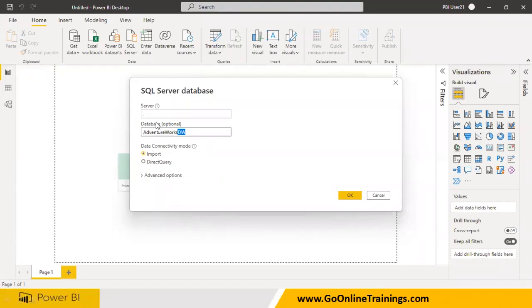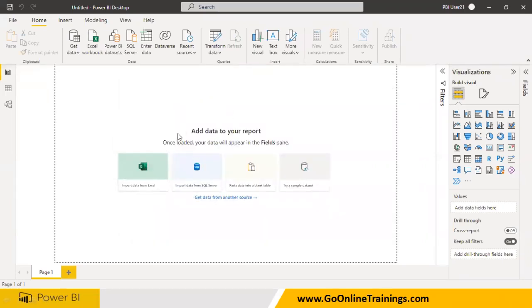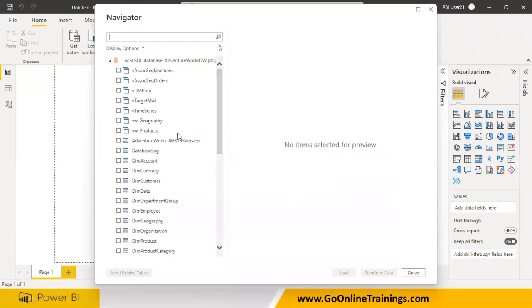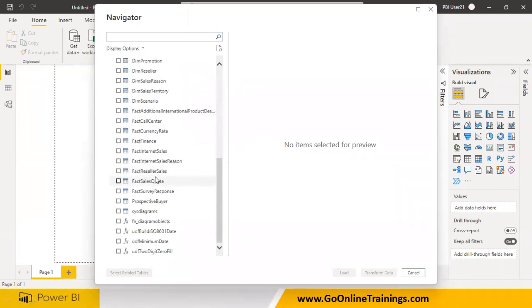So if you wanted to get the tables, normally we click on Import. So we will be able to see the views and the tables. So you can get the products table. You can get a lot of other tables. But if you wanted to write the query, even the functions also, you should be able to get it.